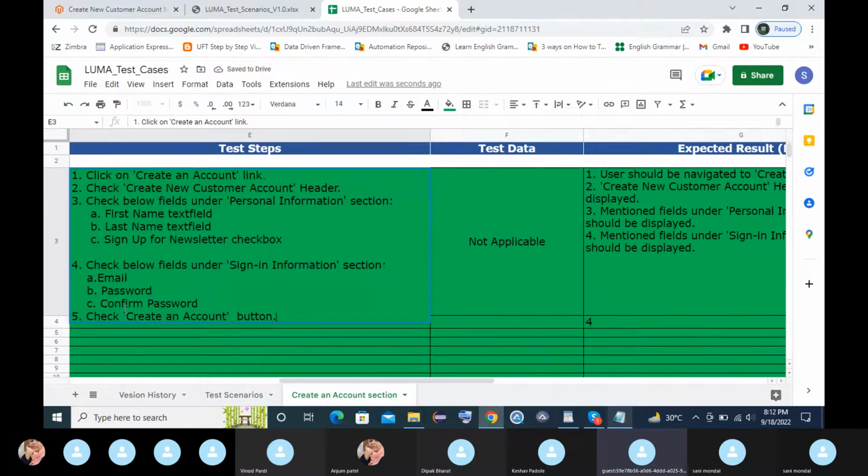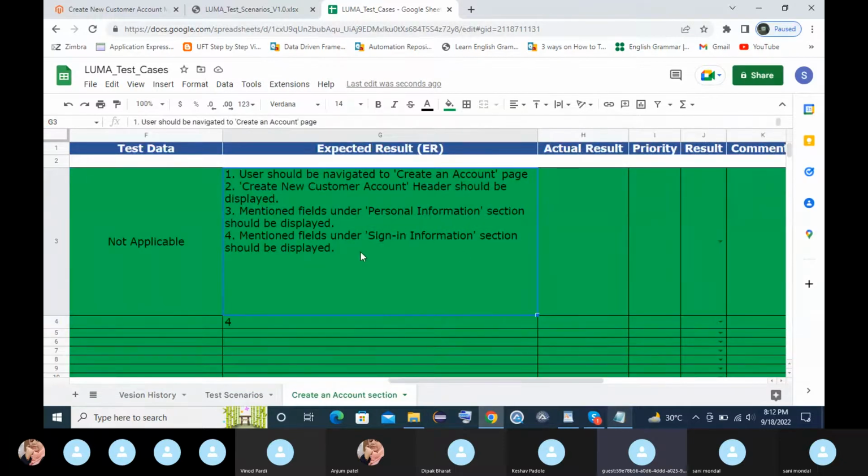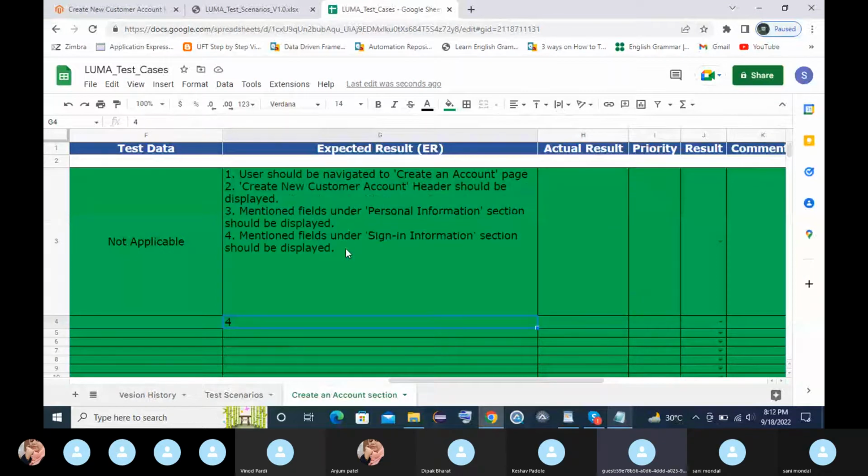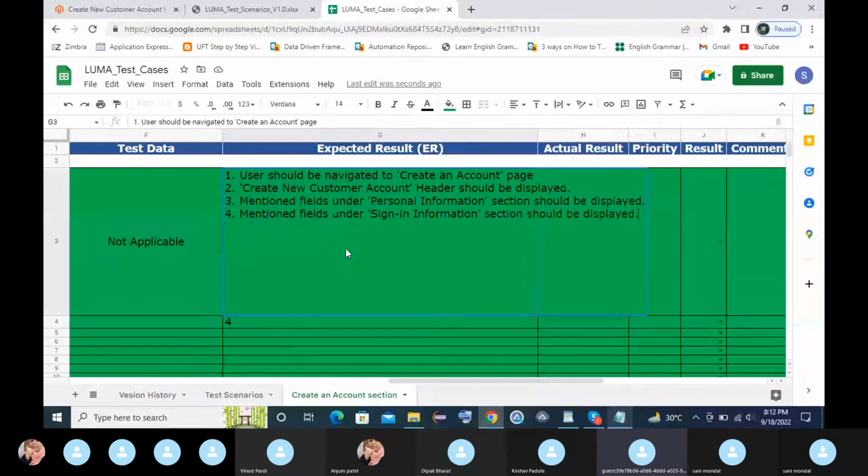Now check this button. What will I write? Button should be displayed.